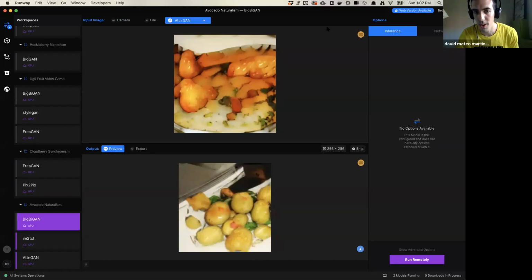Is there any way of downloading all the images at the same time that it's running? Sorry, repeat your question. Is it possible to download all the images that are being created right now and that we see running at the same time, or do you need to just click and download, click and download? Because it's super nice to create a video and the text with this.